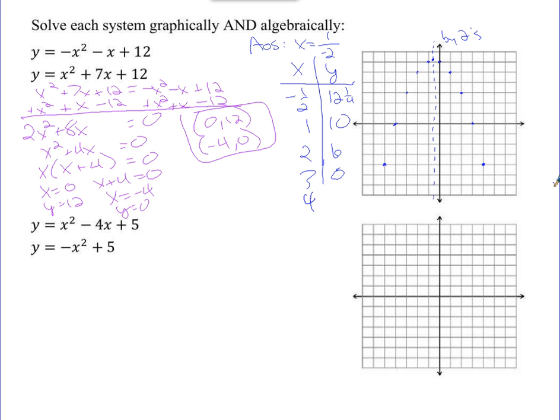The reason I'm bringing that up is because on the homework there's one problem, or maybe two problems, that have an axis of symmetry of like 1/4 or something like that. So when you reflect, you're only going 1/4, which means you got to go 1/4 on the other side. Or if you're going the other way, you're going 3/4 to the axis of symmetry, like 2 3/4. So you have to go 2 3/4 again. If you don't do that, you're going to wind up with a lopsided looking parabola. So just be very careful as you come up with those numbers, and then as you plot those points.